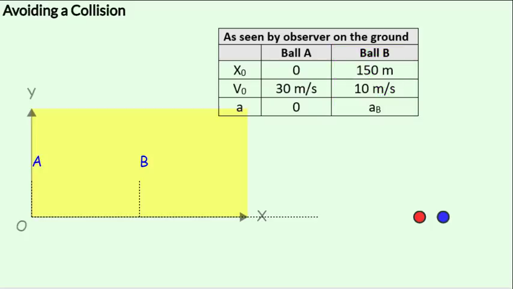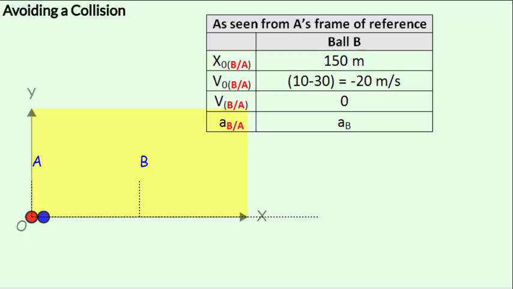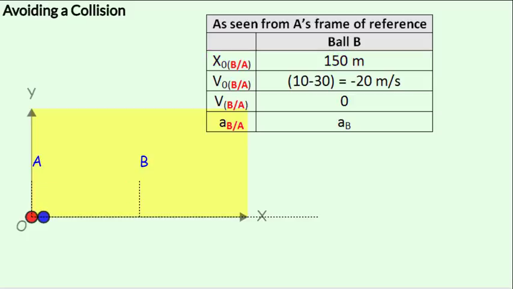This is the animation from the ground frame of reference. Let's view the same from A's frame of reference. A assumes itself to be stationary and feels that B is approaching it as their gap narrows. We take it to the point where B almost reaches A, so it is just about to collide. The initial displacement of B with respect to A is 150 meters. The final displacement when B just about reaches A would be 0, since they meet.